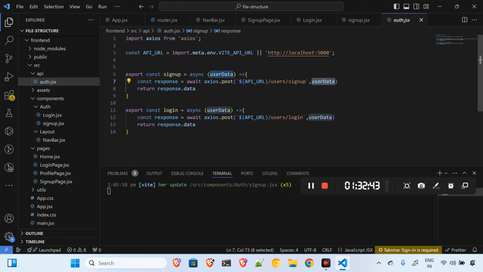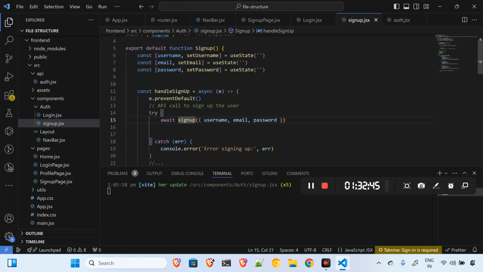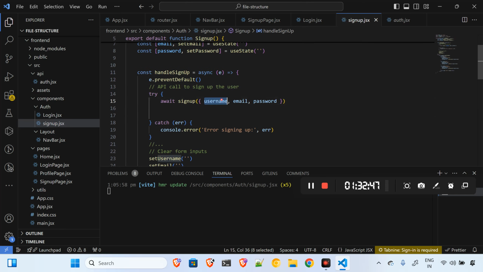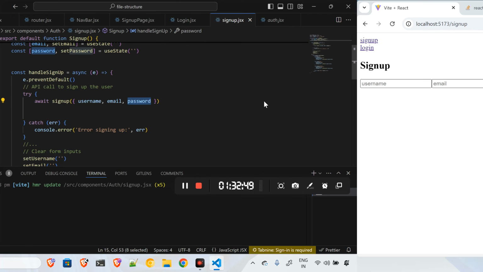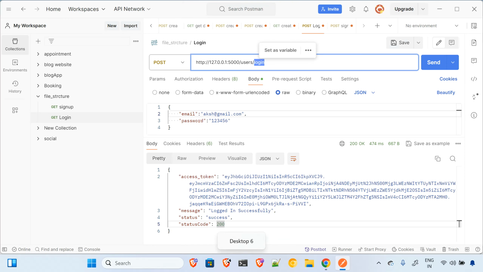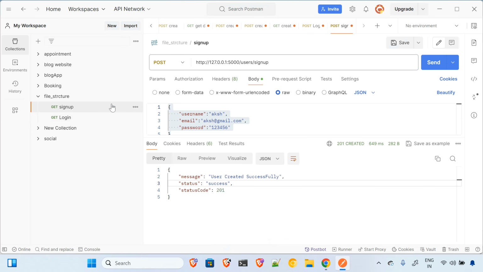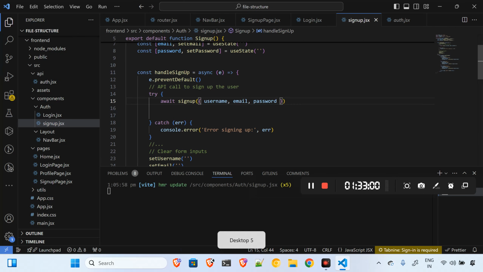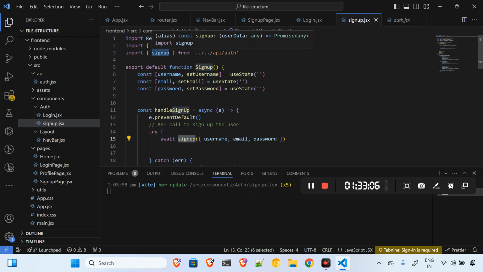Okay, so now let me just go to my page. I'm passing the username, email, and password. Okay, so don't get confused right now. So this is our sign up, right? I'm passing the username, email, and password, 3 fields are needed. Over here I am passing the username, email, and password to this function, the sign up function, which I've already written in the api.auth.